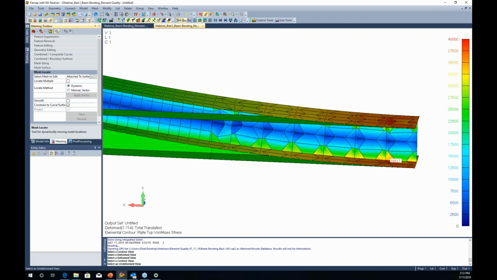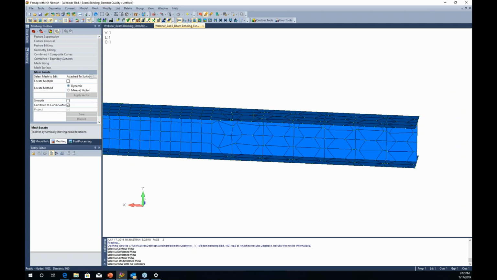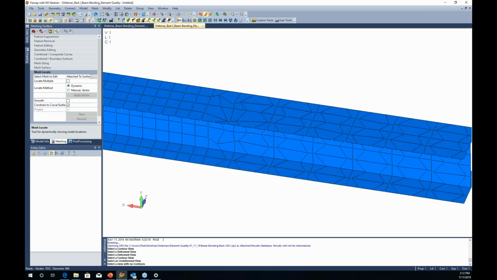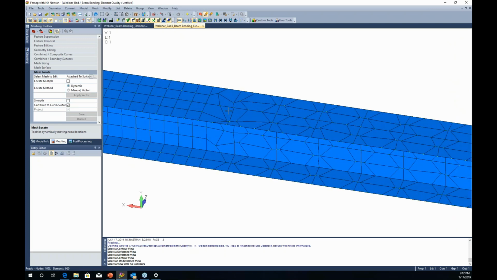Essentially what this allows you to do is, in real time, based on an element quality that you give it, manually drag nodes and fix the elements to a point where they satisfy the element quality check.